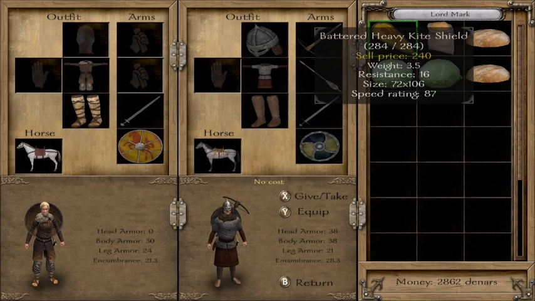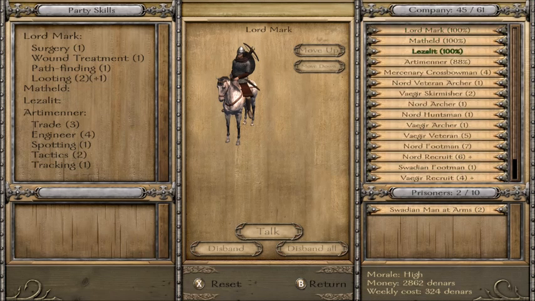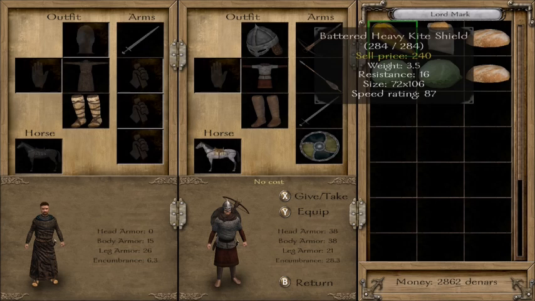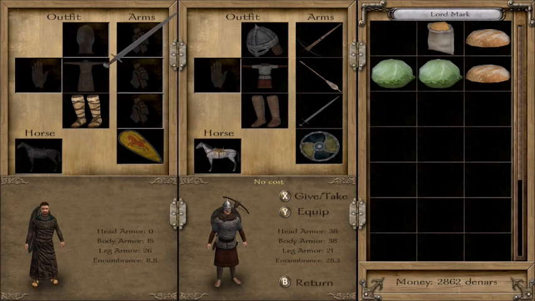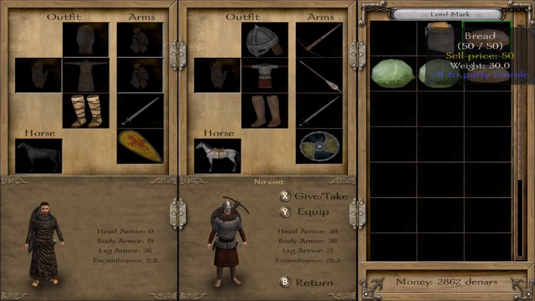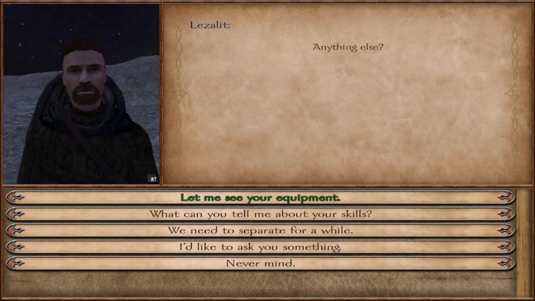So she has a shield now, so we'll go out of her. Never mind, we're good with you now. Go to Leslet, go to his equipment, and we will equip this shield to him, so he at least has a shield. He has a horse now, he has a sword, he is ready to rock and roll, and he has basic armor too. Matter of fact, he has his clothes that came with him. 15 and 12, not too bad. Imagine Methel's about right in that area herself.